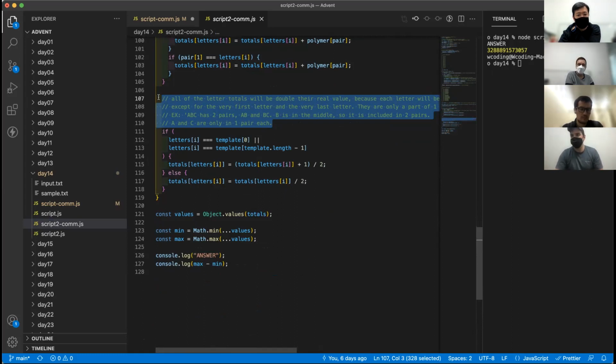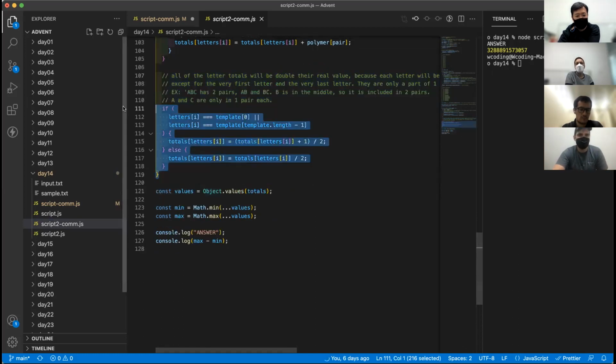But now we had some problems, because when I have a pair, for example, NC, if it's in the middle of my Polymer, that N is going to be part of 2 pairs. It's going to be part of maybe SN and NC. So that N is going to be double counted. So I need to take care of these double counted numbers. The only ones that will not be double counted are the very first element and the very last one. They will only be part of 1 pair. Everything in the middle is going to be double counted. So we need to handle that.